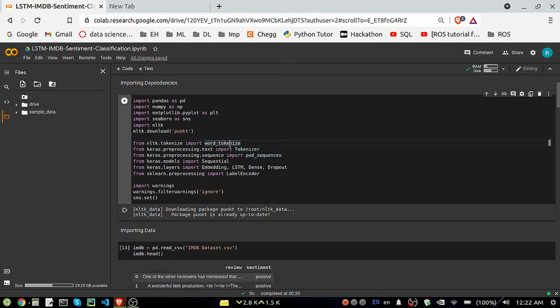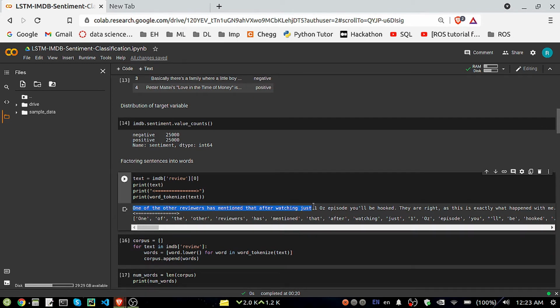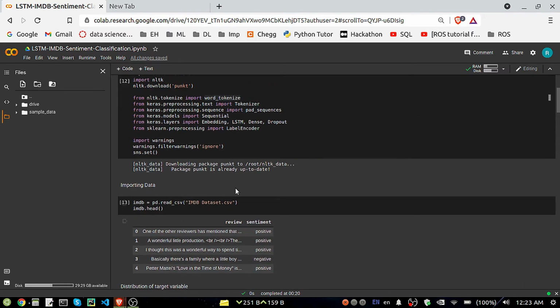What a tokenizer does is simply this: if we pass a sentence, let me show you one example. Let's say, this is a sentence. After tokenizing, this sentence will be split. It will be in the form of a list, and after each word there will be a comma and then another word. It will create a list of words. Nothing else, it will split the words and keep them in a list. And the tokenizer simply means it will convert those words into numeric values, which we will discuss in vector format.